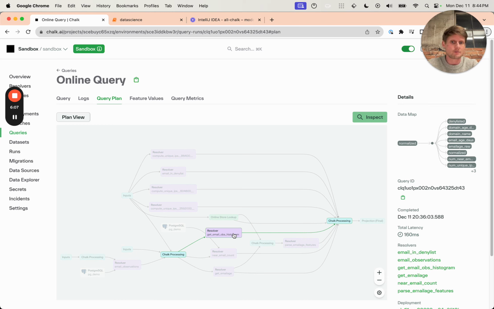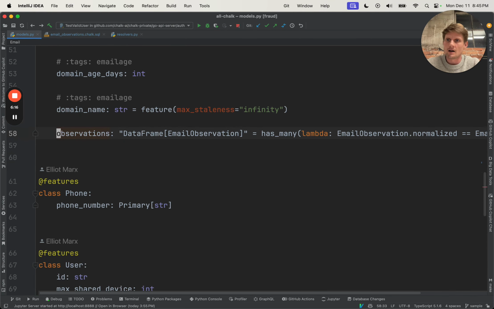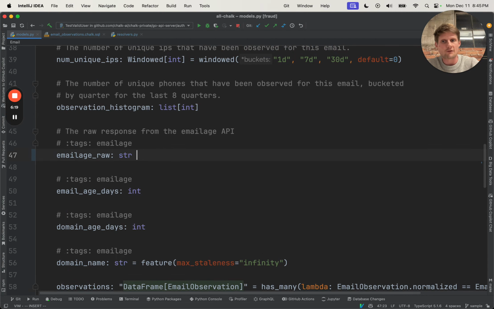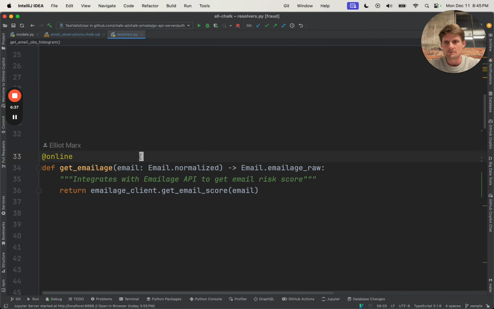Now, we can also introduce some caching here if, for example, some of these are slow or expensive to run. So if we jump back into the code, we can go over to, say, the email age raw feature and say, well, this one, we pay email age a few cents or $1 to get back this feature value. So I'll take any one of them that's been computed in the last day. I don't need these to be computed on the fly every time. And if I want to pre-fill that cache, I can also run this function on a schedule. To do that, I would just add a cron argument to this online resolver here and express that every day I wanted to recompute this feature value. So that's querying some of these values and what Chalk's doing under the hood to do it.